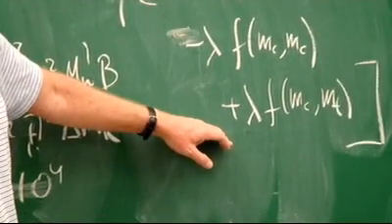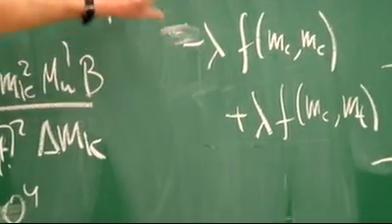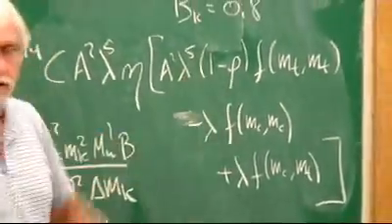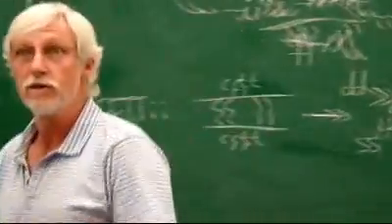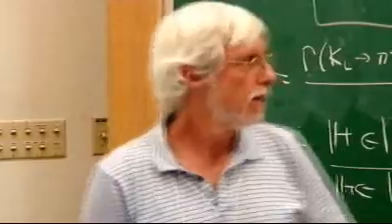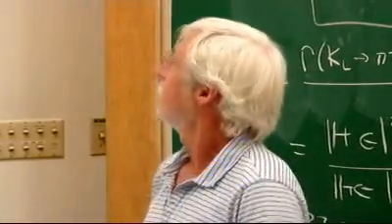So the standard model is 10 to the minus 3 as the sum of 3 contributions. Each one of them is about 10 to the minus 3. And the fact that it gives precisely the right number is a very interesting test of the quality of the standard model. So I'm going to stop there.